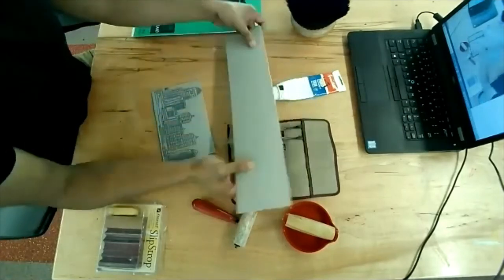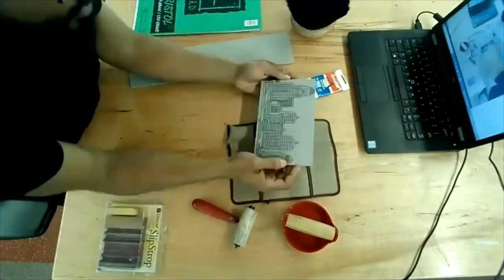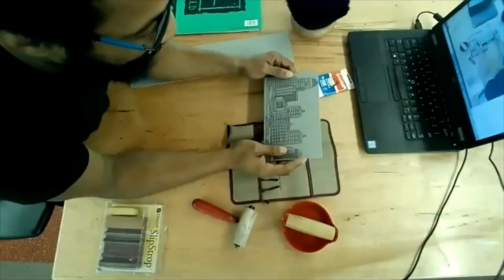So with this, this is what it looks like without anything on it. And this is with the image that I sent out to everyone.